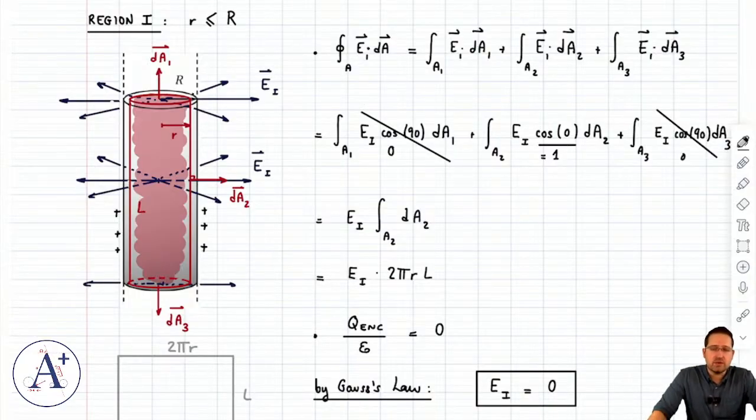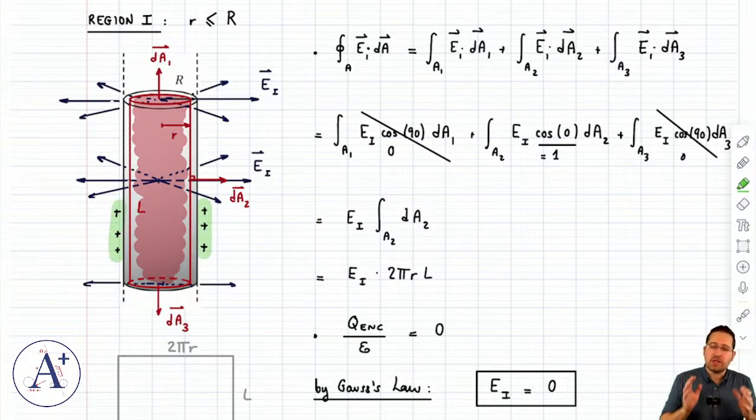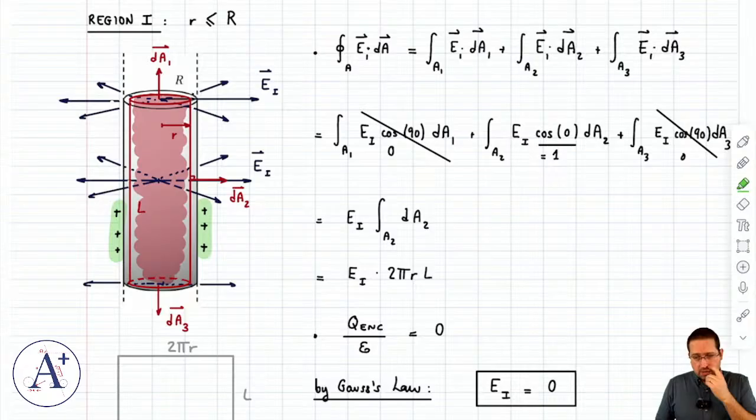Okay, it'll tell us E1 is 0 because all of your charge moved out to the outer surface. And again, to apply Gauss's law, you have to believe in Gauss's law. The only thing that matters is the enclosed charge. And I know that for some, that's a hard thing to grasp, because it seems like these should matter. It's like, but there's charge on the outside. It's like, no, I get it. They do matter, right? They just don't matter in your calculation. But they matter in a way that you don't realize. They matter in the symmetry, right?